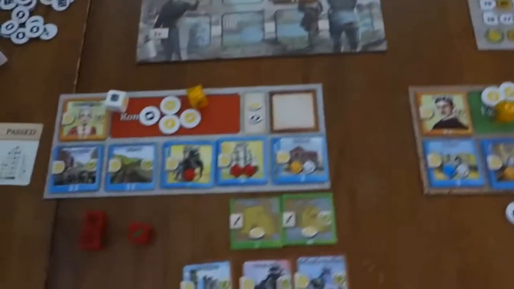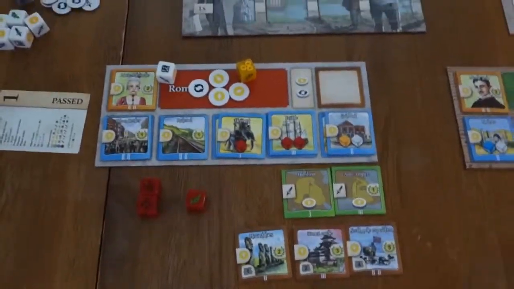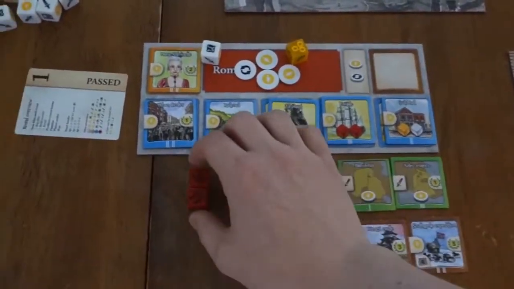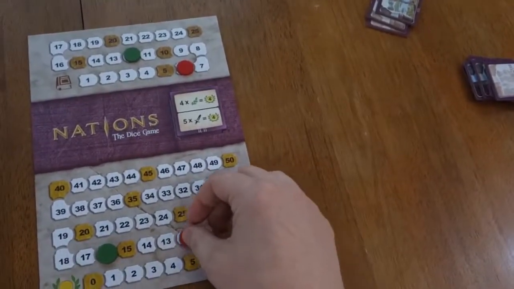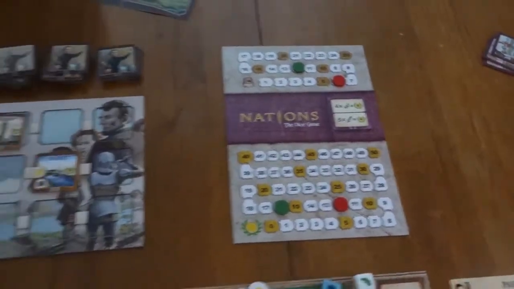And we can see Rome does not have enough food to pay for this, so they're going to avoid that. And it's the flip side here for war. We don't need to determine player order because it's the end of the game. Rome is going to spend 5 swords to get 4 points. 1, 2, 3, 4. And now it's time to add up the extra points that we've got from our improvements.